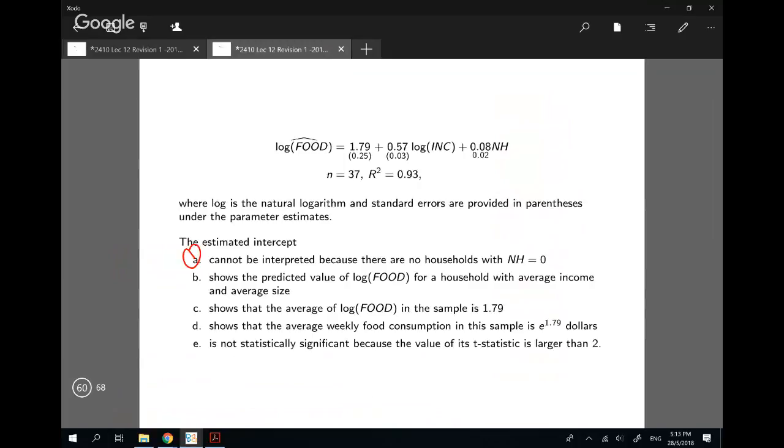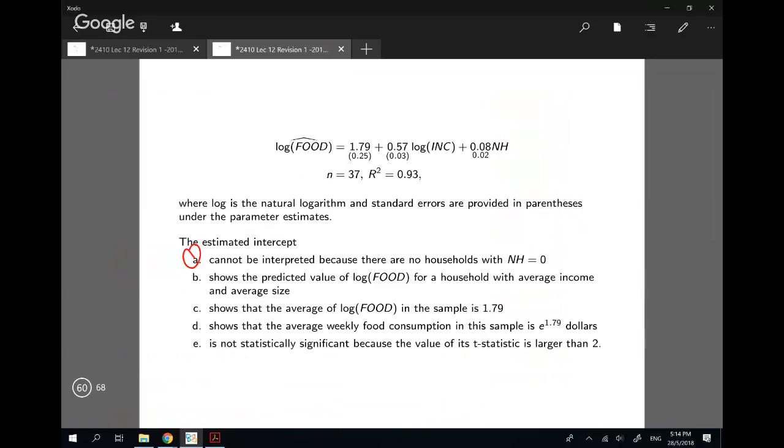Okay, so pay attention to this kind of stuff. Even in the non-MCQ, they will ask things like this. When they interpret the intercept, you have to make sure. We've done this in tutorial a lot of times, right? Either you interpret it as: when this and this and this is 0, this is the value. You say that, and then answer: is it sensible? It's not, if income cannot be negative, or you refer to the context of the variable itself, where a household cannot be 0, for example. Age cannot be 0 because, well, that's a baby. You can't have an income when your age is 0.